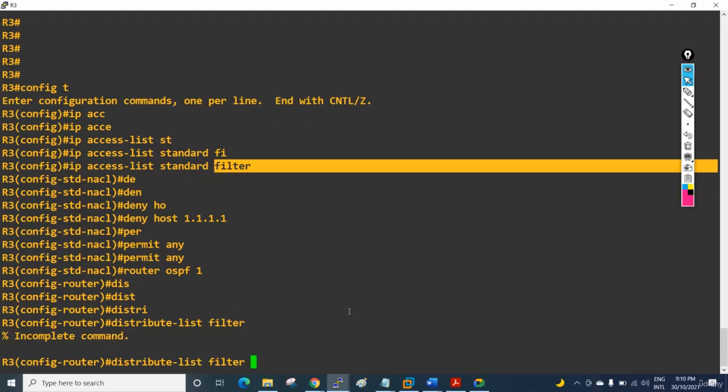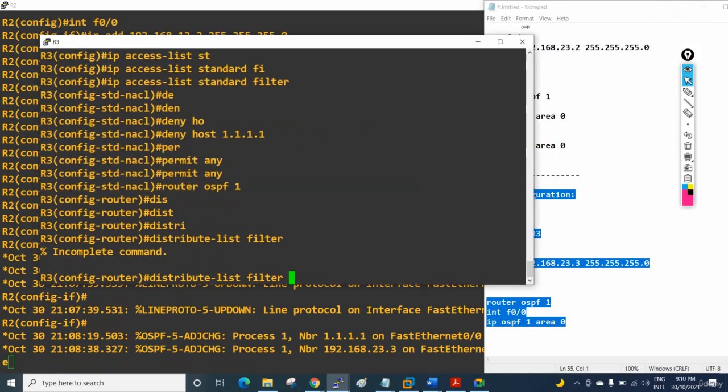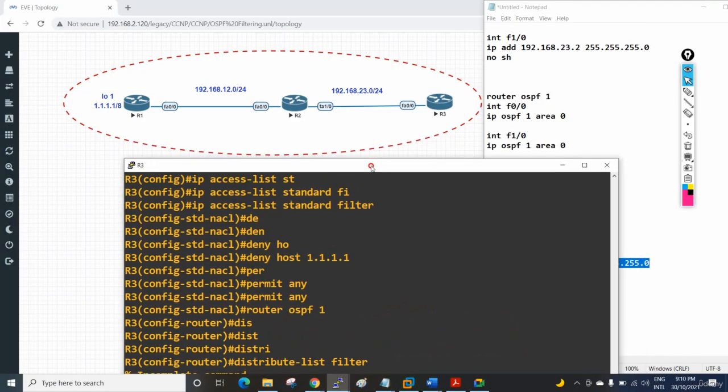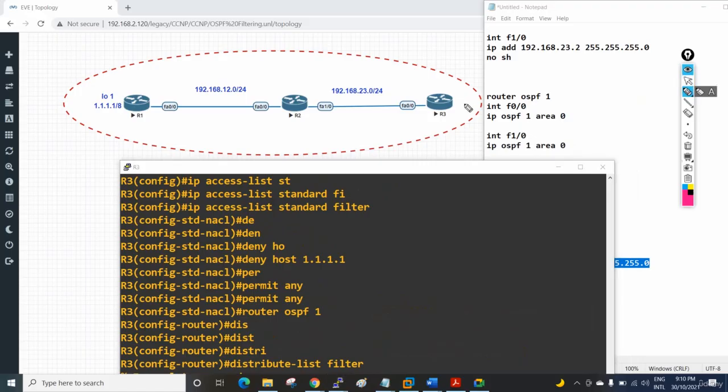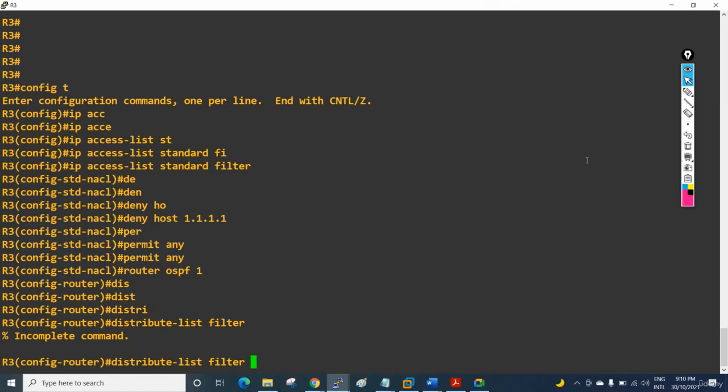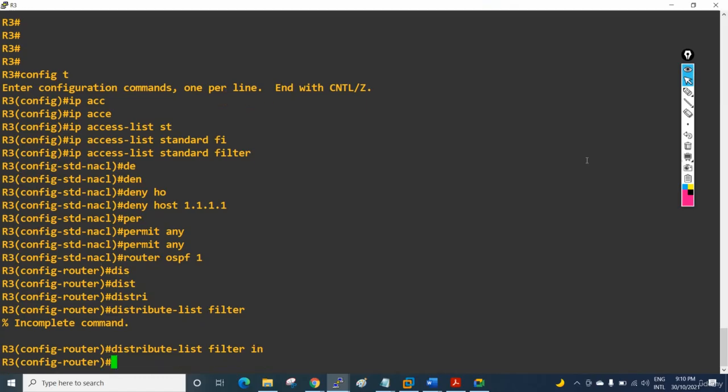After that, this is input or output. I will show you. We are doing here. Okay, we are here. So this is input, right? Because it is going inside the router, so we need to write input. So what I will do, I will write here in, and press this one.